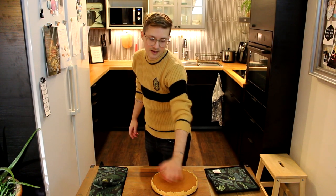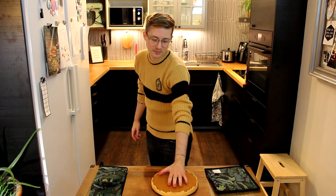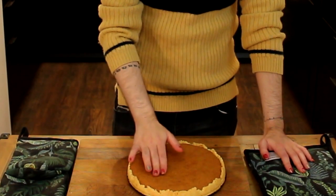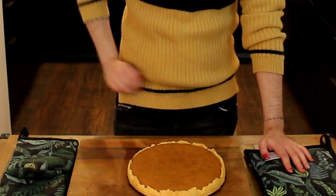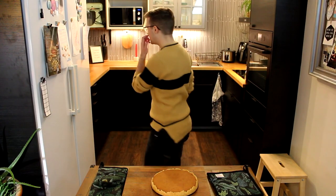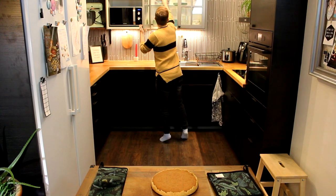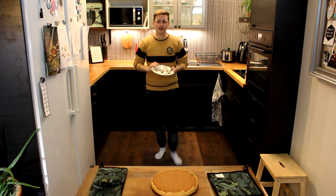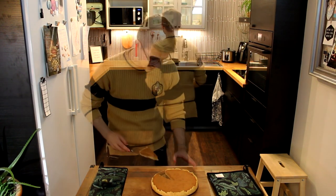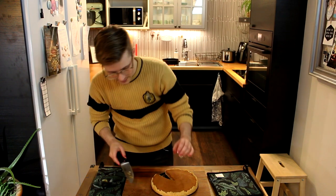I will not put my hand on it, but I kind of want to. But I won't. We'll see how good it is. It says that it can be eaten while it's hot. So maybe we should cut it up while it's hot, just to see how the inside looks. Ooh. And there we have it.